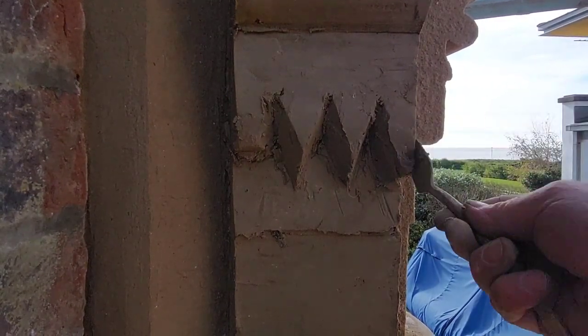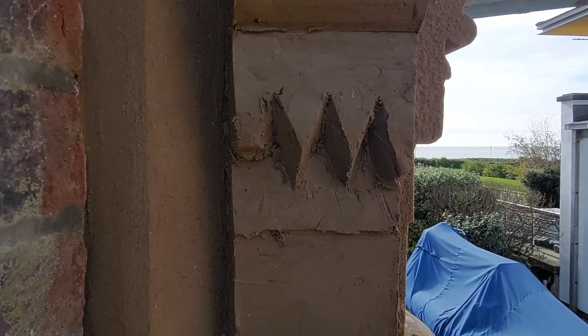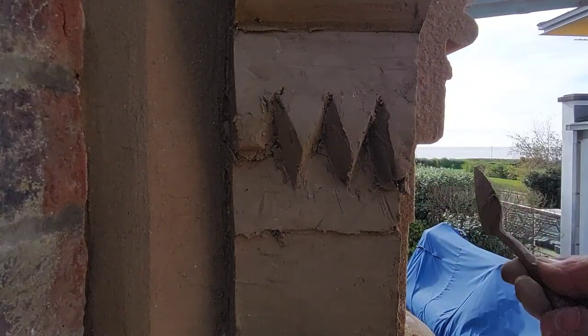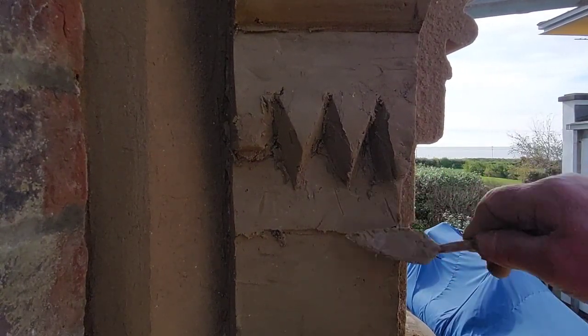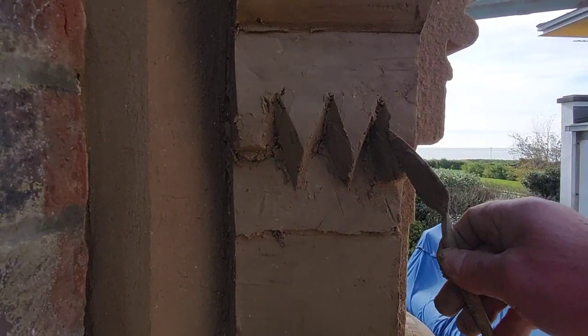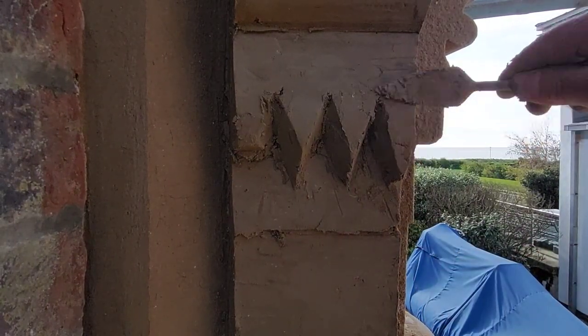So again, what we'll do, we'll get the little finger trowel out and use it like a feather edge to try and straighten it up. But obviously before we do that, we've got to finish forming this shape, which, like I say, is very, very frustrating. You just think you're getting there, and then a lump will fall off on you and so on.